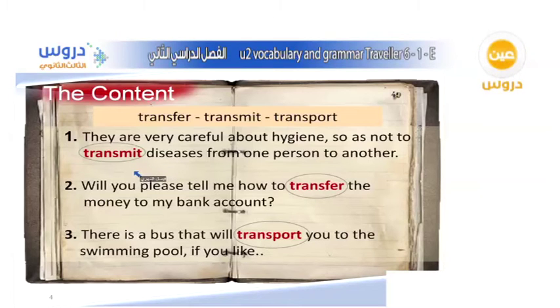Flu is a disease, for example. You need to protect yourself when the seasons change from summer to winter, or from winter to any other season, so as not to transmit diseases to others if you are getting flu, for example. So the second sentence, will you please tell me how to transfer the money to my bank?